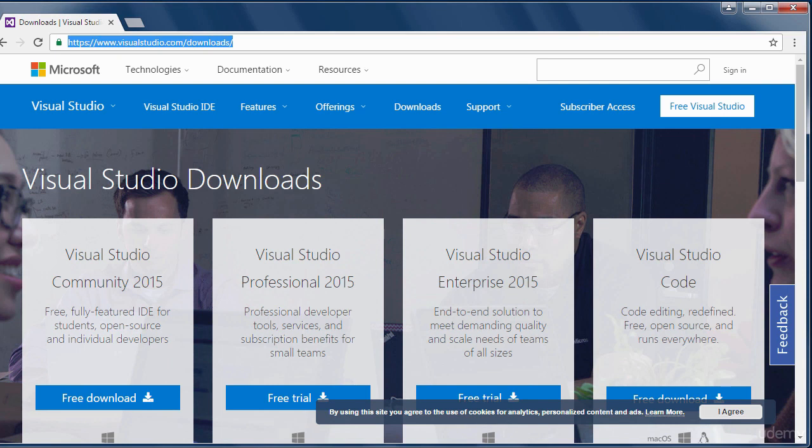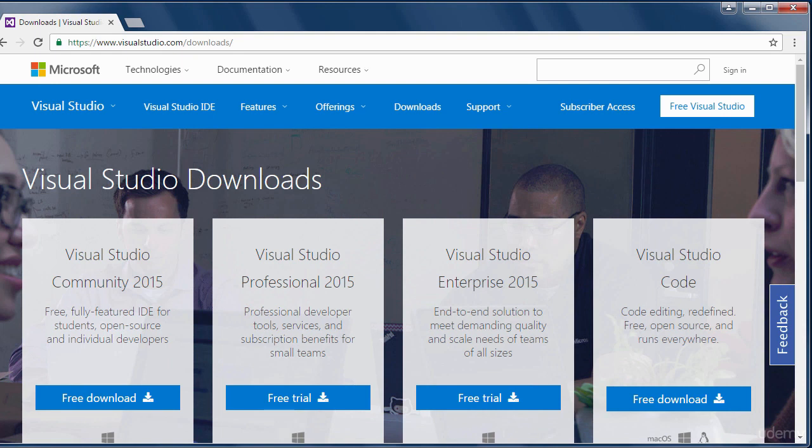Before you install or after you've installed Visual Studio, you will need at some point to sign in. So you will need to have an account on a Microsoft product. It could be Hotmail or Outlook. As long as you've got an account on a Microsoft product, you should be all right. If you haven't, you need to visit the Microsoft website, either going to Hotmail or Outlook, and sign up for a free account, because you will need that to sign into Visual Studio once you have it installed.